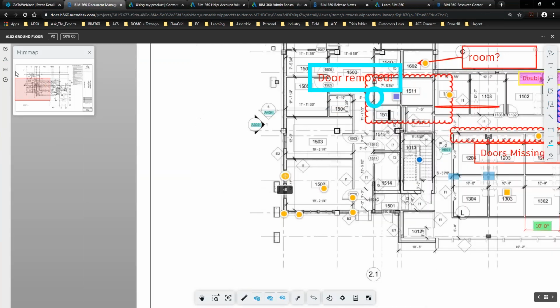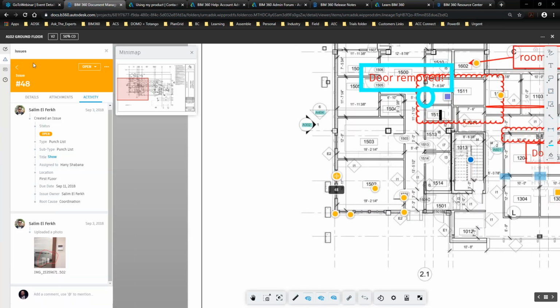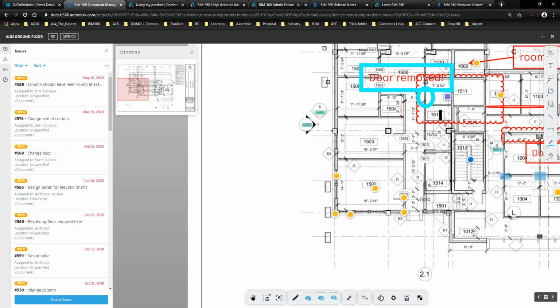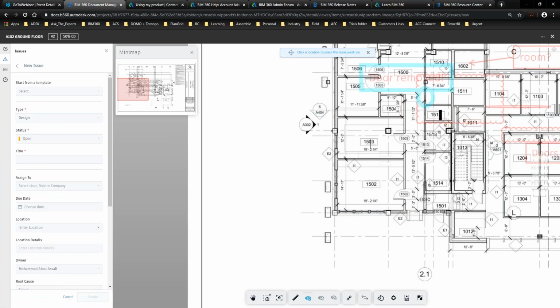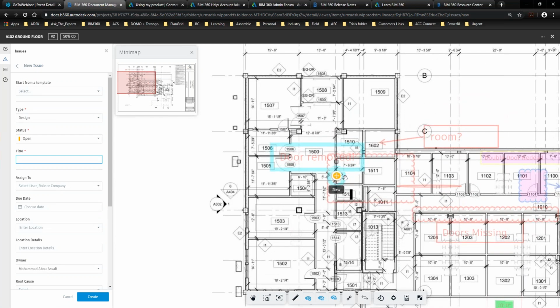Okay. Now the good thing is, if I click on issue, I can create an issue myself. Very simple. We click on the create issue button in here. I just go to the model. I'm gonna pin this to the model, and by default it's taking the yellow color because we've already set it up to be open, right? And we have multiple things. If I put it as draft, it means it's just personal. If it's open, it's public, and it's gonna go around to be resolved or approved.